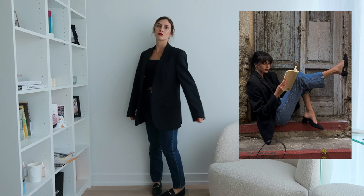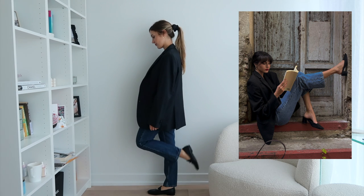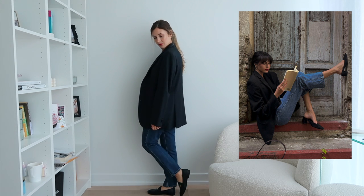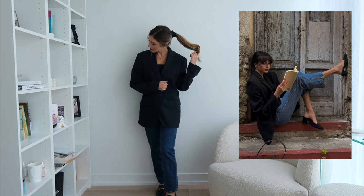I love this outfit because it's such a great elevated casual look. You've got the dark wash jeans in a straight leg and this oversized, almost boyfriend blazer — I'm actually using my boyfriend's blazer, which makes it a little more on the trendy side right now. She paired that with gorgeous sandals with a very small heel. I didn't have those in my closet, but the closest thing I had were loafers, and I feel like the loafers still encapsulate this vibe and execute the whole look pretty similarly.